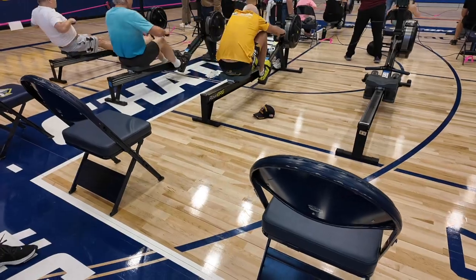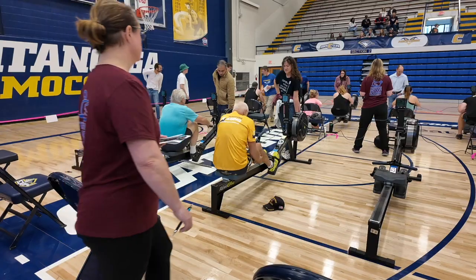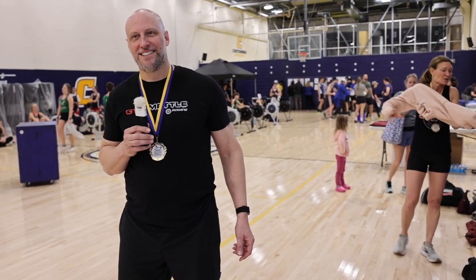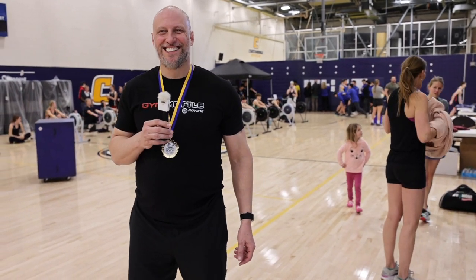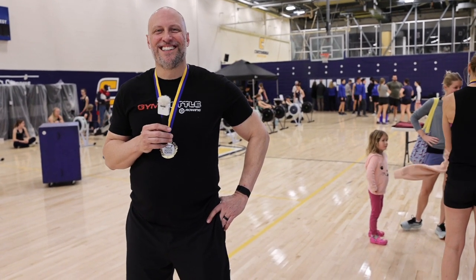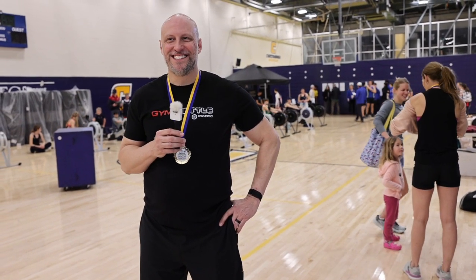I was trying to show my Redefining Aging shirt, so we try to do events and interviews around the country for Redefining Aging. As you can see, we're here at the 2025 Tennessee Indoor Rowing with Preston. I raced Preston's dad. Preston just finished. You got the gold in the men's 500, the 50 to 54-year-old group. What was your time? It was a 1:20.3. Oh my God. Anybody that's done rowing, 1:20.3 for 500 will appreciate that. It's amazing, you kept the erg on the floor.